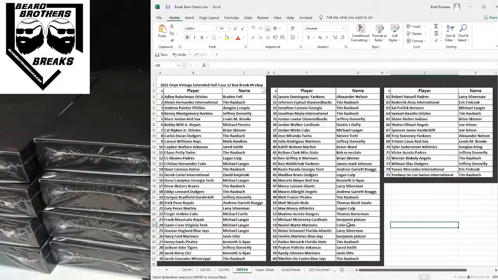So that's the plan right now, guys. Again, previous breaks, if you're new, we did have some missing autos. So what we're going to do is a separate video after this. And we'll open whatever boxes we need to replace whatever autos. And we'll just go break by break. Break one, break two, then break three, and then break four.